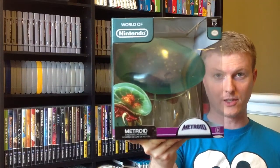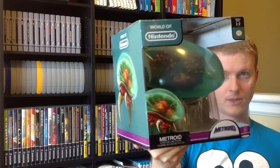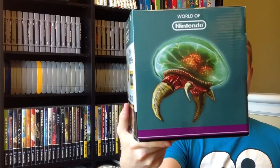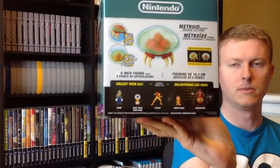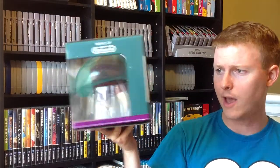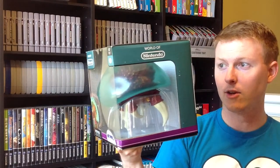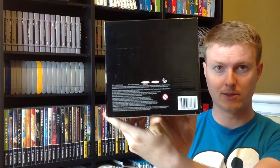Let's go ahead and dive in and see what this guy actually looks like. We'll take a quick look at the packaging. The front is pretty self-explanatory — it's obviously got the Metroid itself on there, supposedly styled after the baby Metroid from Super Metroid. The side is a profile view of the Metroid, and on this end it's the artist's rendering. The top shows the head of the Metroid from above. The back shows that it has multiple points of articulation — it looks like a six-inch figure with eight points of articulation. It's got depictions of other characters and it's shown in its energy-draining life form.